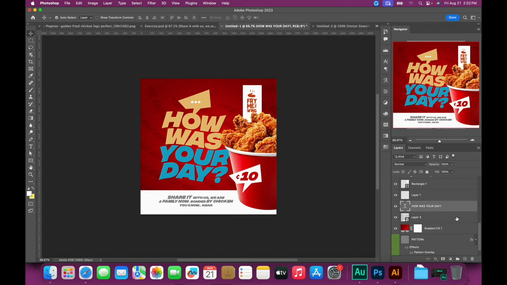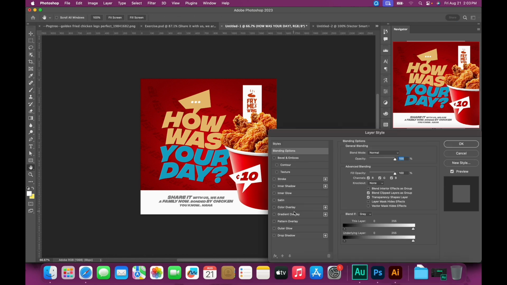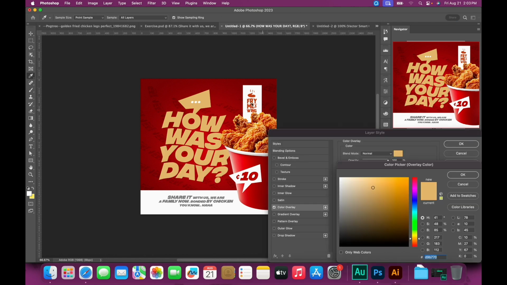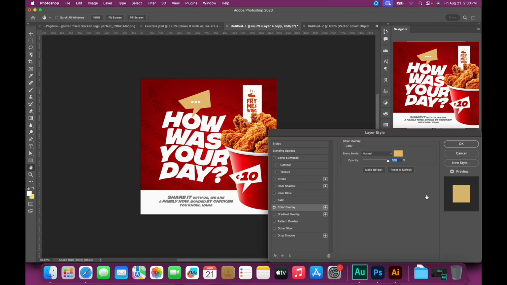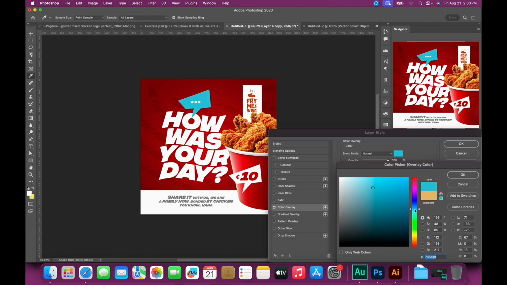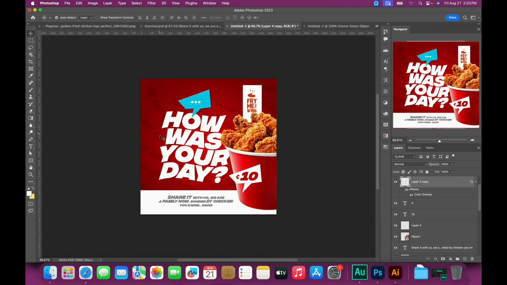You can select this, double click and change the color overlay to white like so. Select this and maybe give it a sky blue color like so. And my friends, you see the black pattern right in there.